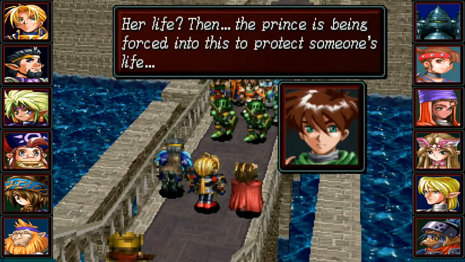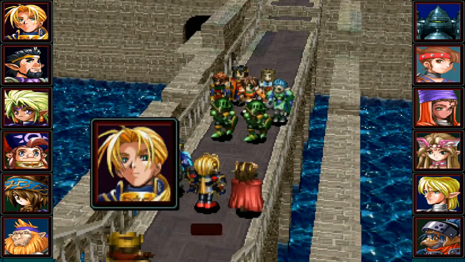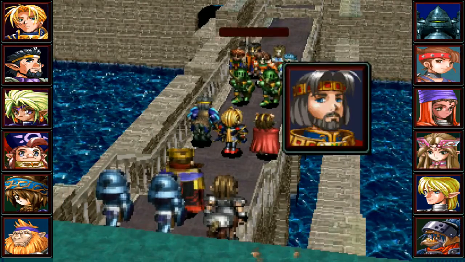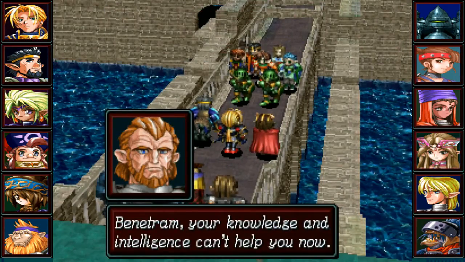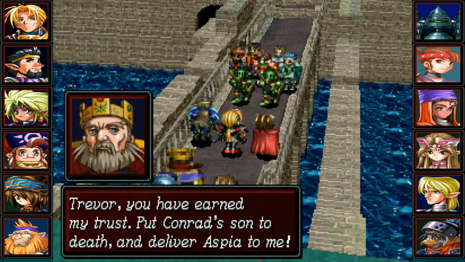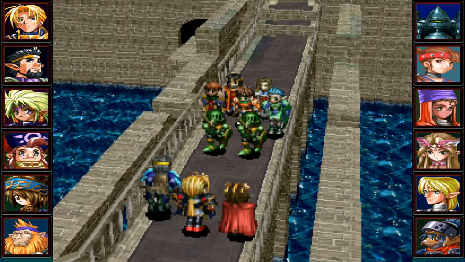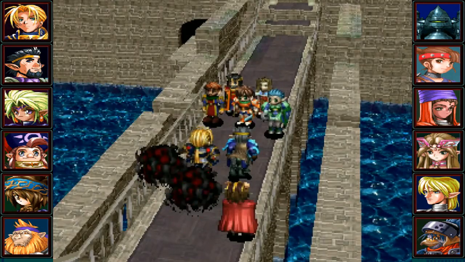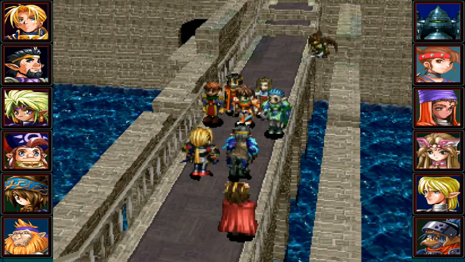Her life? Then the prince is being forced into just protecting someone's life. Is that true, Prince Trevor? Yes. He said nothing. Is that all you're doing, Emperor Durmec? You're as terrifying as ever. Betram, you know your knowledge and intellect can't help you now. Trevor, you have earned my trust. Put Conrad's son to death and deliver Espia to me. Dantares, draw! Here they go. Wow. Be careful, Lord Richter! They're the ones who defeated our other battalion!